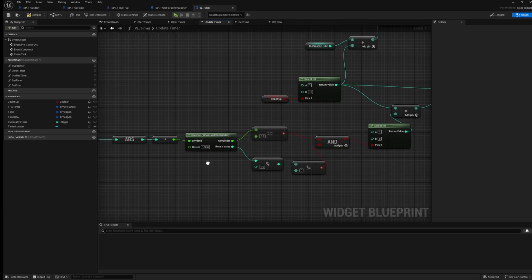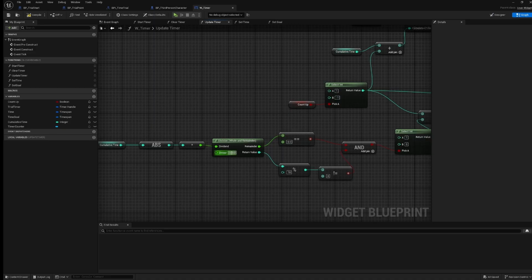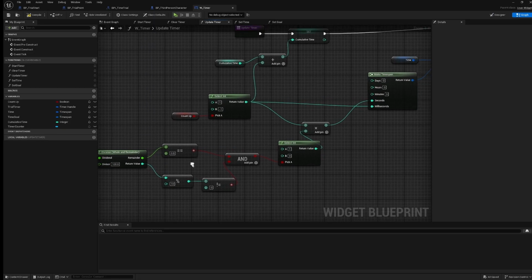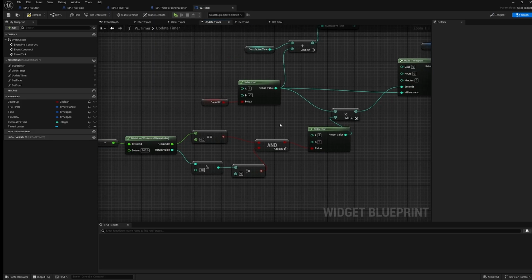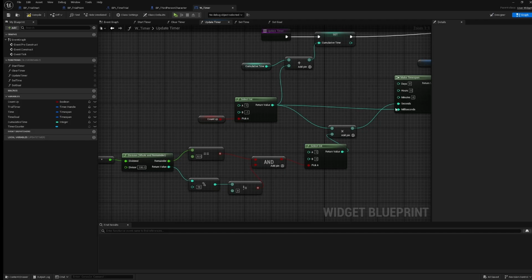So a bit more of an explanation. If we had 21 seconds, we divide this by 100, so we know that this would be 21 seconds. However, because we're also still counting the milliseconds, every 10 seconds it's going to spill over. So at 10 and at 20, when we don't have any remainder, that's when we pick 0. So then our milliseconds spill over to the seconds and we don't count that second.